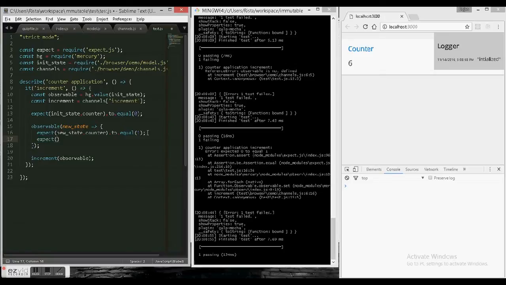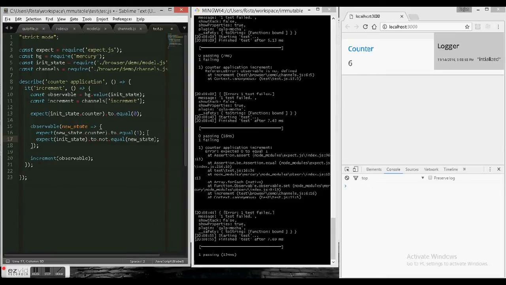First, we can set up another expectation here, that init state is not equal to new state.